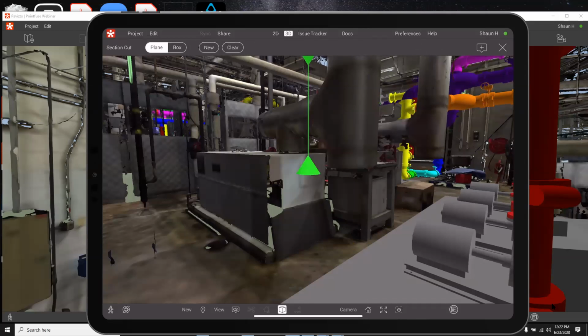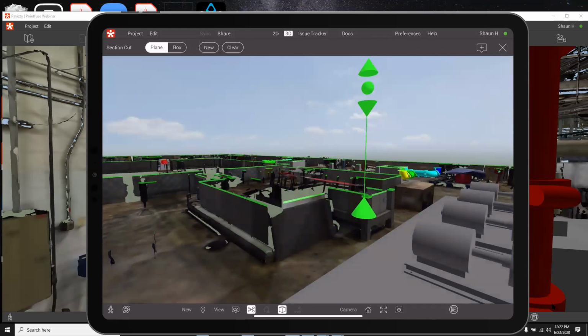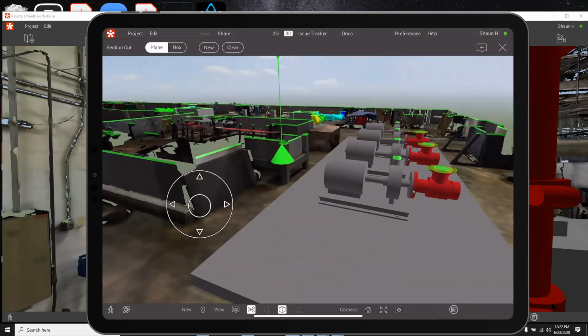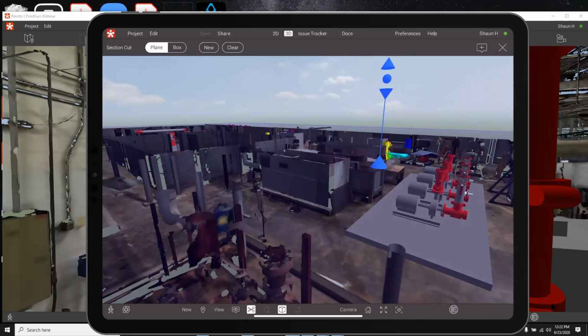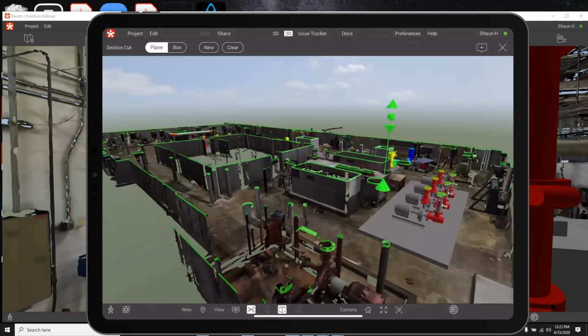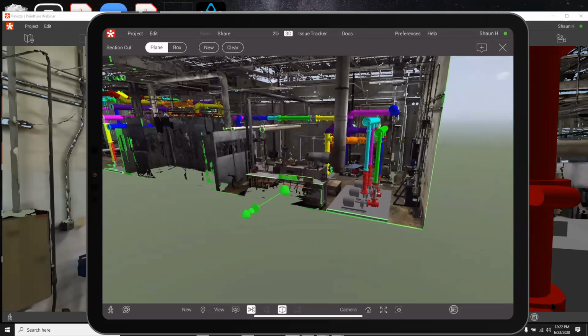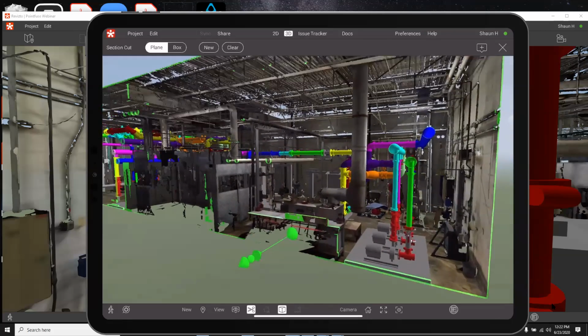The other thing I want to point out is the section cut. So you saw me cut a section cut before with my floor plan, but we can obviously do this on the fly as well. And you can see here those meshes cut a nice, clean, easy to see section over the top of the building because we're cutting those spaces, okay? And then we can utilize those spaces to double tap on those, and that allows me to then cut a vertical section in here as well.